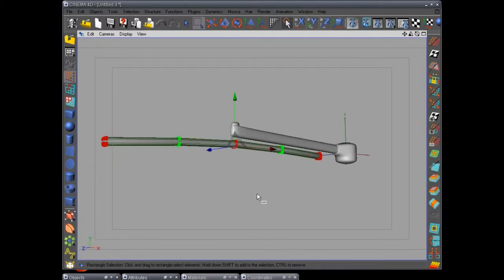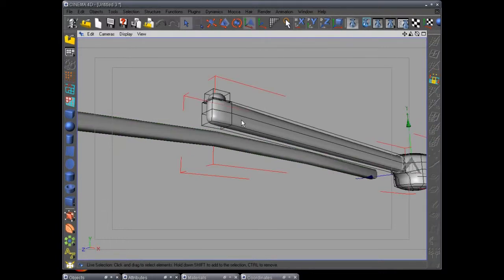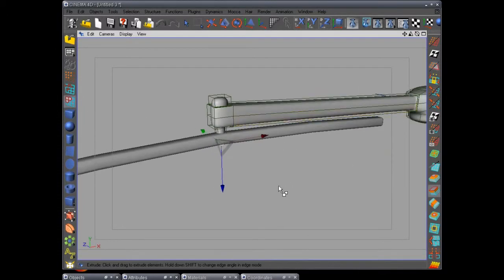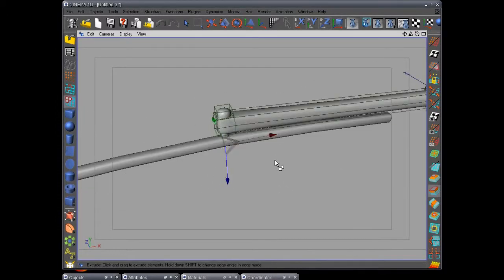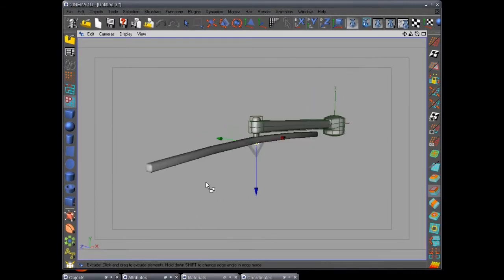So what we want to do now is go back and select our main object again. There we go. Go to polygon, select that and extrude, or actually just enter extrude. There we go, to about right there, and one more time, extrude it, and then extrude outward like that, and go down into that mesh and do it one more time, extrude, so that it's square to it. There we go. And we could add a whole lot more details to this, but we're not going to. We're just going to leave it just like that.